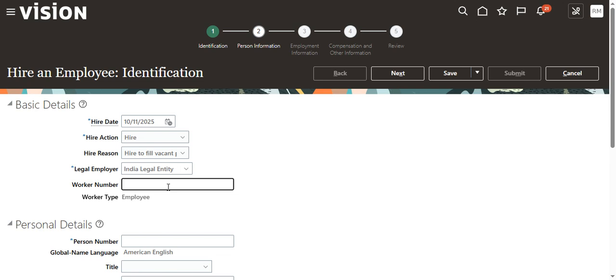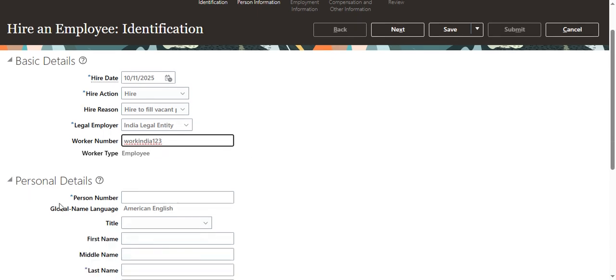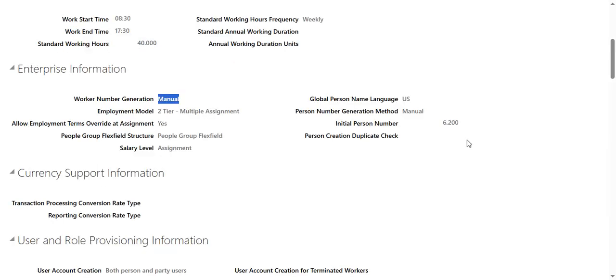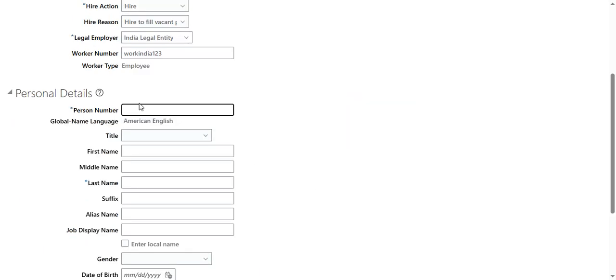So you have to mention whatever worker number, 1 2 3, whatever. And person number, see, person number also it's asking to enter manually, because we mentioned person number generation method also manual, that's why it's showing here as manual. Okay, manually you have to enter person number 1 2 3 or something.